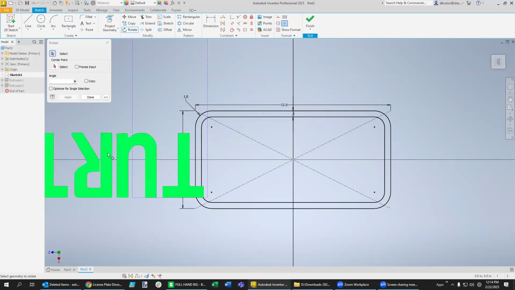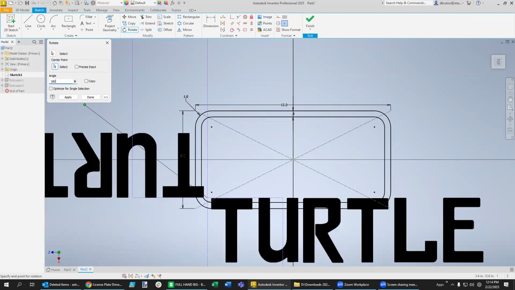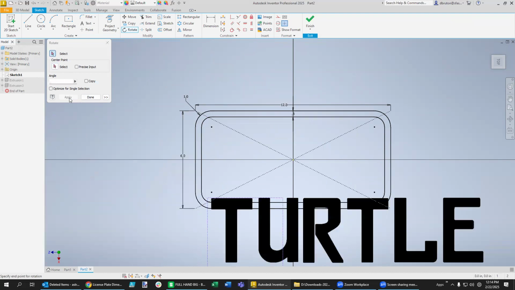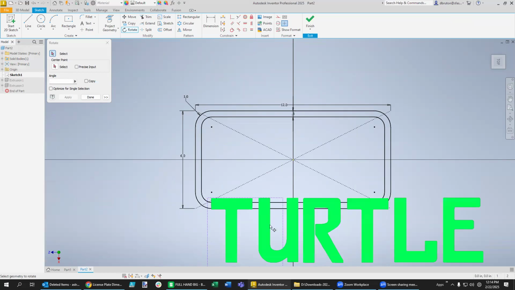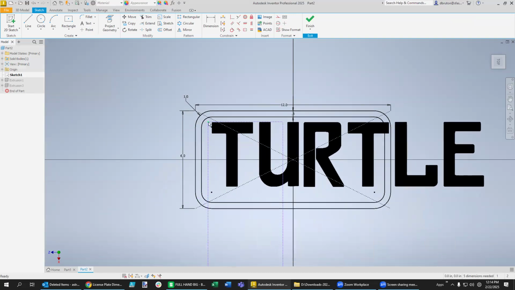So then I guess I can do it again and then select the center point. I guess here, I guess I should have typed in 270. Let's see if 180 does it. Much better. And so we'll apply that. And then what we can do is you see this little border here. You can actually bring that up if you grab it, maybe on the corner like this.